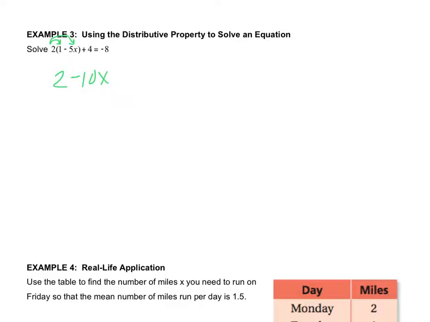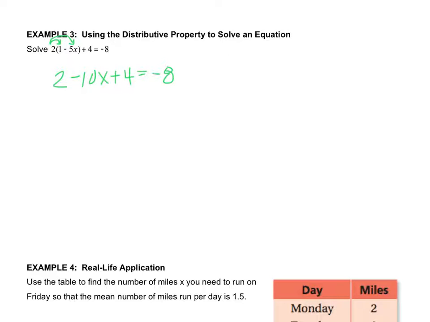Don't think of it as a subtraction in the middle there. The whole term is a negative 5x. Then that means the grouping is broken up. I can bring the plus 4 down because it's not connected to that multiplication at all to get that.